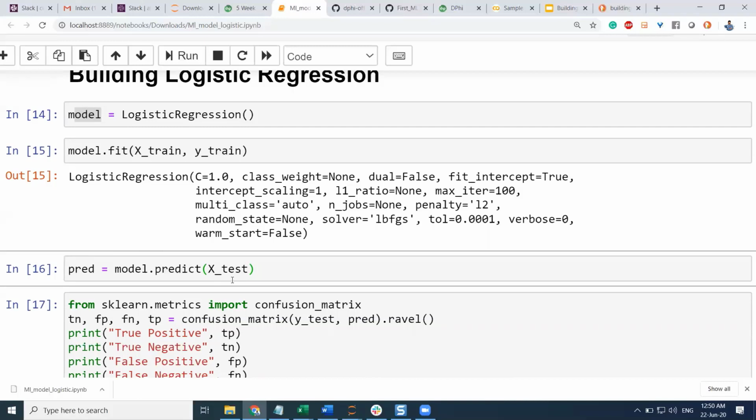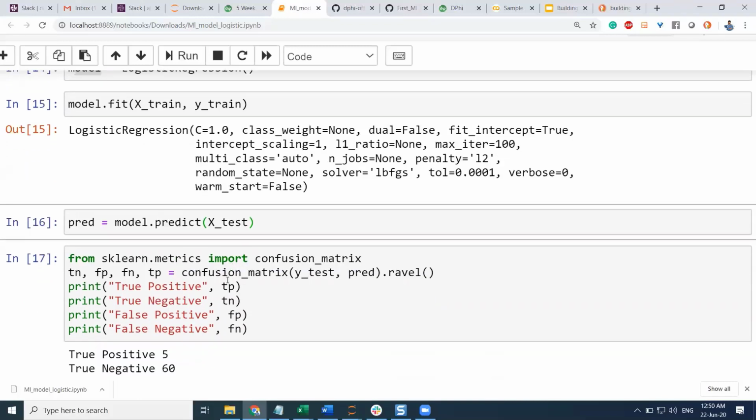In order to do that, I need to write one more piece of code, and for this I need to import some evaluation metrics. Here the evaluation metric that we are using is a confusion matrix. We are taking the true negative, false positive, false negative, true positive. In order to do that, we just write this particular line of code, confusion matrix.